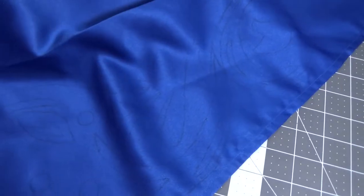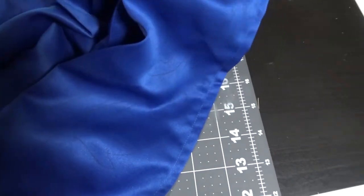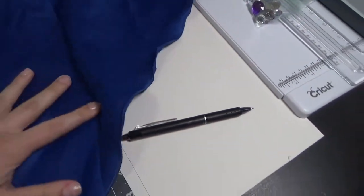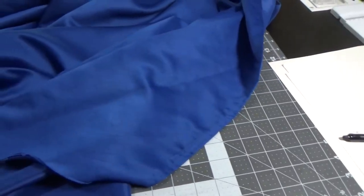So this it is. I didn't film what I was doing when I was tracing the stencils onto the skirt, because I'm not even really sure if this is going to show up on camera, because it's blue fabric and I used a black friction pen, but I'm going to see if I can show you what I ended up with. Okay, you can kind of see that. It's kind of picking up. You can see how I traced the stencil on here, and this is the one that I thought didn't fit, but it does. And then I just used the top part of the skirt stencil and the sleeve stencil to invent a pattern for the back of the skirt. And now I'm going to go through and try to figure out what needs to be what color for painting.